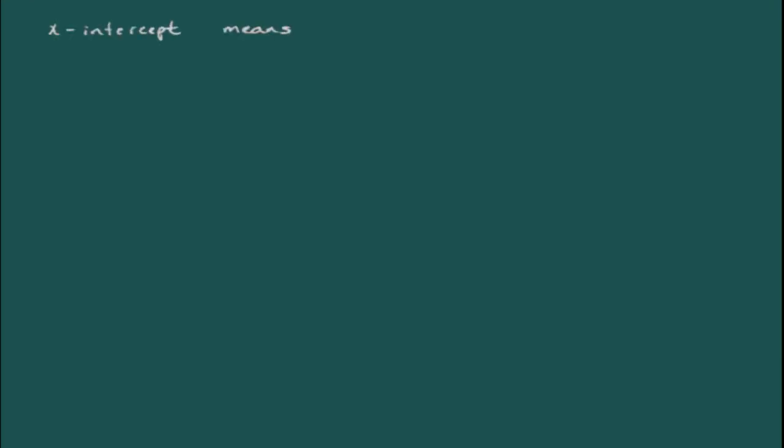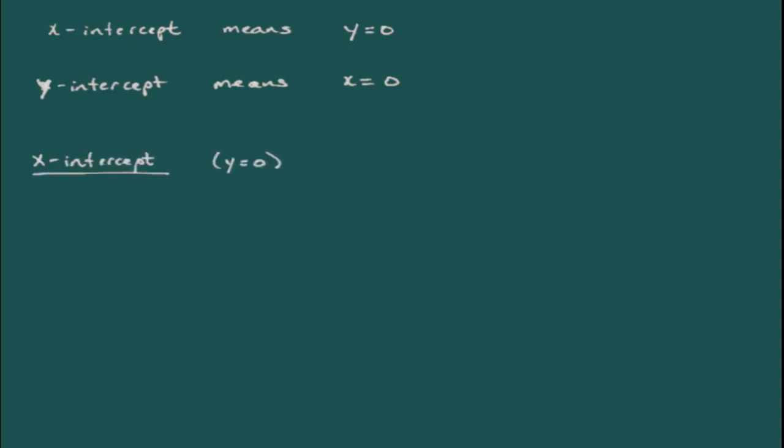Now, when we see the term x-intercept, we know that actually means that we are choosing y to be 0. All the points on the x-axis have the common value of y being 0. So any point that we cross on the x-axis, the y value must be 0. Likewise, the y-intercept means that x is going to be 0. Any point where we cross the y-axis, the x value is going to be 0. And so when we want to find the x-intercept, that's actually just code for telling us that you're going to make y equal to 0.